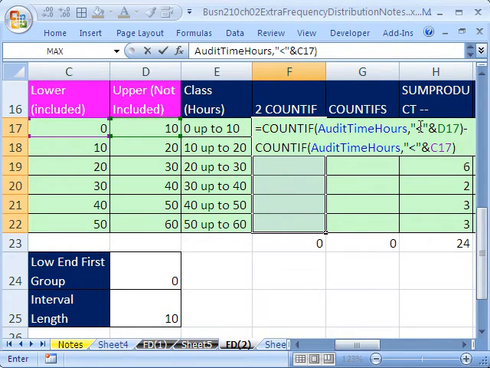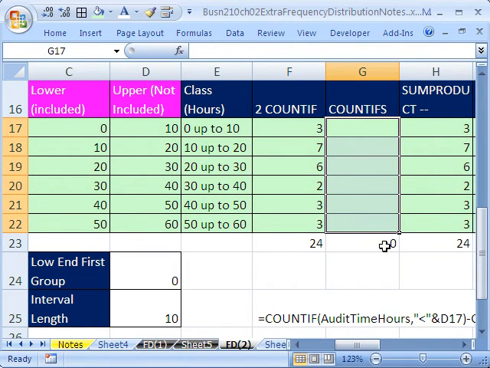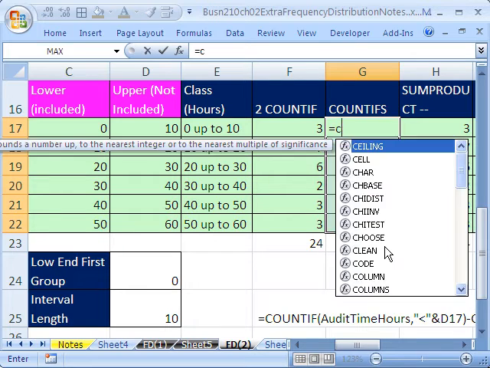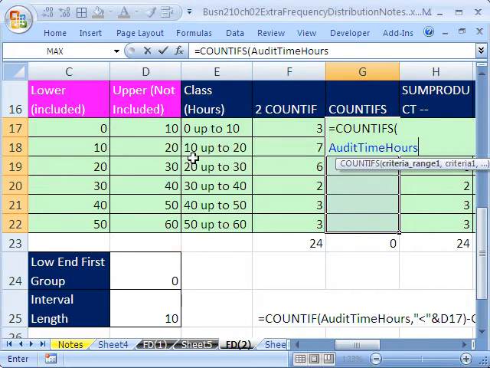The only difference between our earlier formulas, we had an equal sign there. I'm going to populate all the cells, Control and Enter. Notice I'm just hitting Control and Enter, and it populates all the cells. All right, and then the COUNTIFS, some people that are using 2007 like this, it's a little bit logically more straightforward. So I'm going to say equals COUNTIFS. Criteria range, F3, double click, comma, and the criteria is going to be double quote, less than, double quote, ampersand. And we're going to click on our 10 because everything less than that is included.